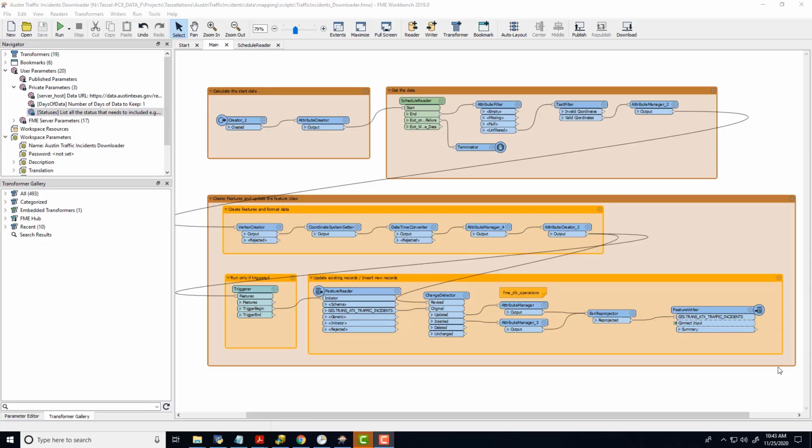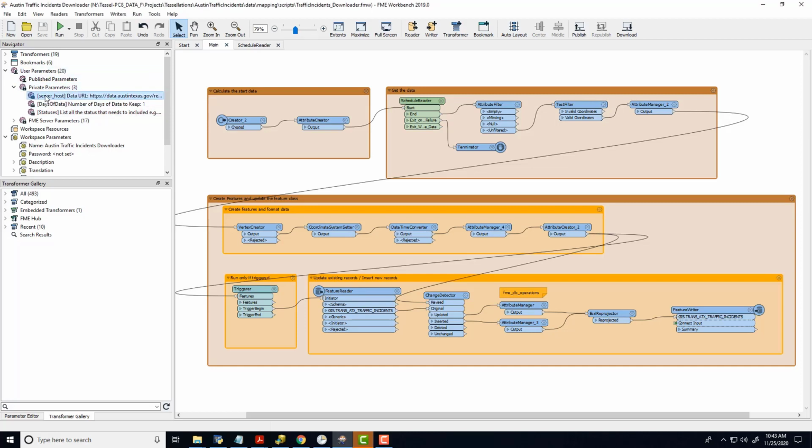So here we have our FME Workbench that we developed to allow us to connect up to that open data source of the traffic incidents and manipulate it and format it as it comes in as we run this process to allow us to write out to our GIS data set. And we have this run on a regular schedule every 15 minutes. And basically what's going on here is we have a couple parameters that we set within this workflow that we developed. And all the parameters for this project are over here.